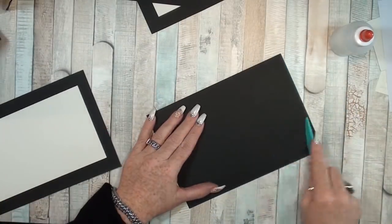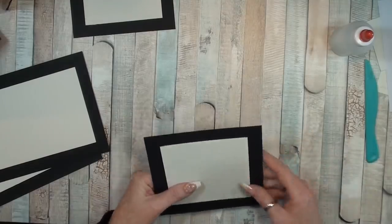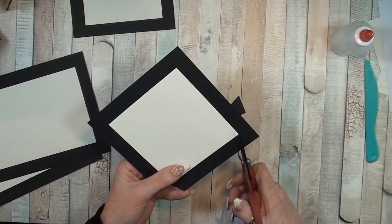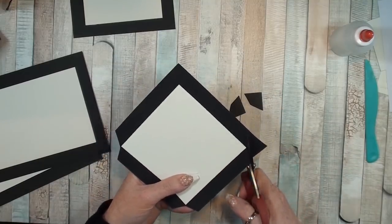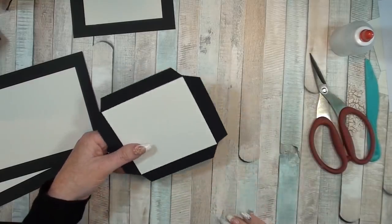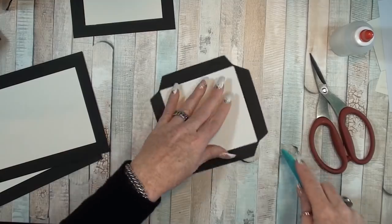Okay, so there we go. Now let's grab the first one. Let's cut the corners, same as I always like to do on my albums. And this I do not like to cut with a very straight edge, because then you are going to see a little white, and I do not like that. So I cut this a little off.